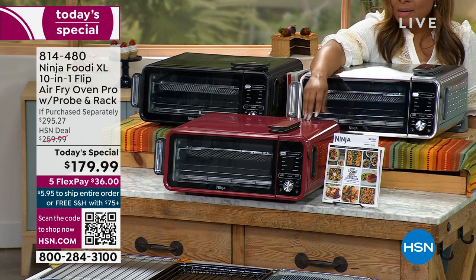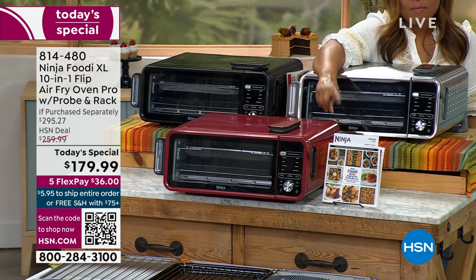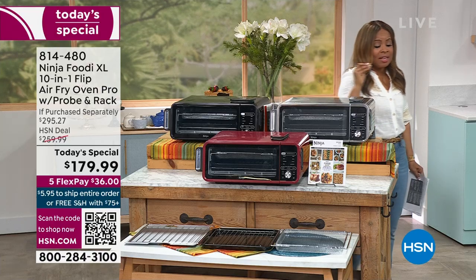So if you want that cinnamon, just a few hundred remaining — fewer than 300 remaining for the entire day. That's going to be the next color to sell out. We've already sold out of the Navy. And then we do have the black. Great gift: $80 off, free shipping, and it's $36.